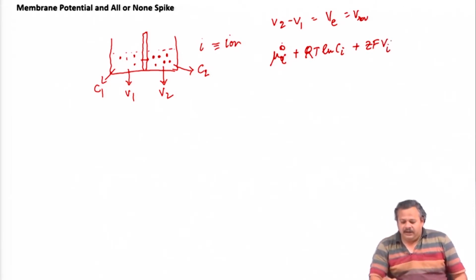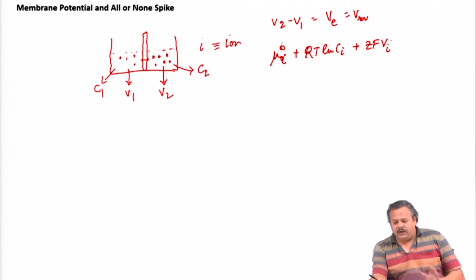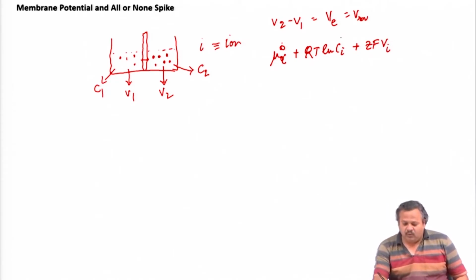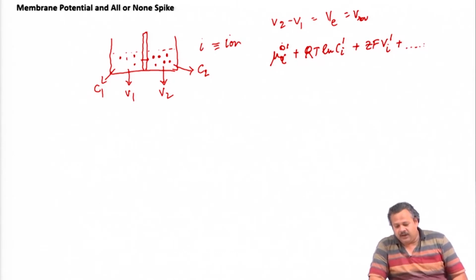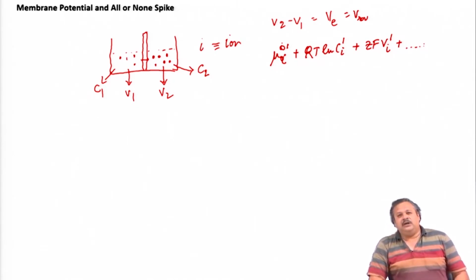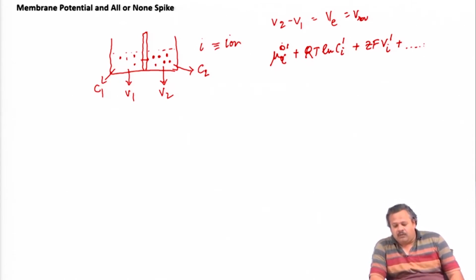So, for the ion I on one particular side, if we say the side is 1 here, then we denote it by the superscript 1. This is the electrochemical potential on side 1, the left hand side, and it has further terms if we allow the potential to include pressure, temperature and other ways in which the free energy can change on the left hand side.